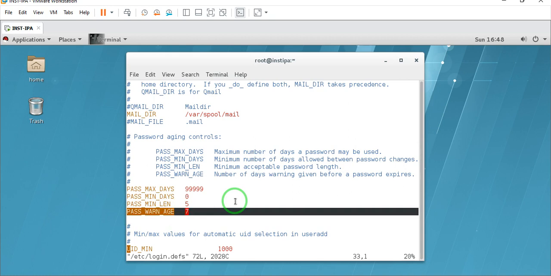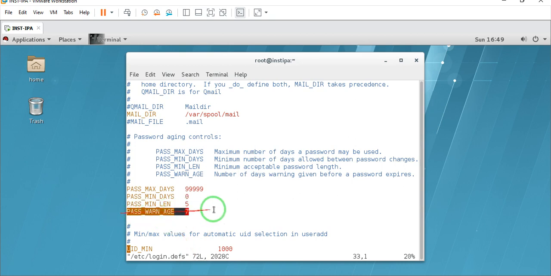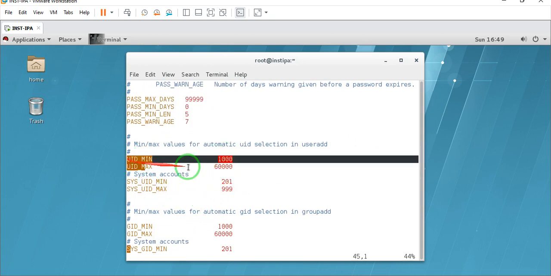If there was a 90-day rule set for your password aging for user student, the student has to change his password after 90 days. Now, for 7 days before that, a warning message will keep appearing every time you log in, saying that the password will expire in a few days and you have to change your password. Password will expire in 6 days. So that's the password warning, which says the PASS_WARN_AGE. Okay, and these are the things which I talked about.